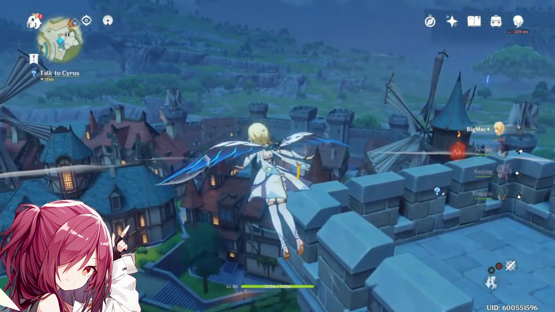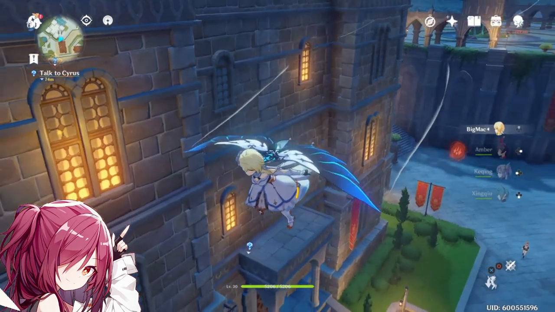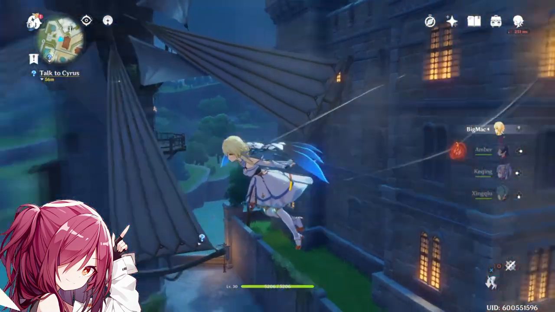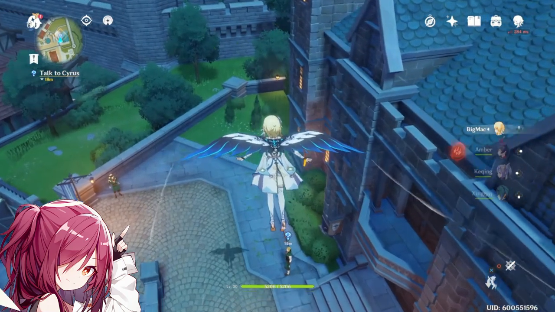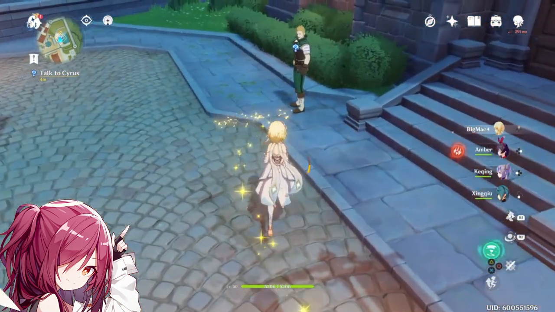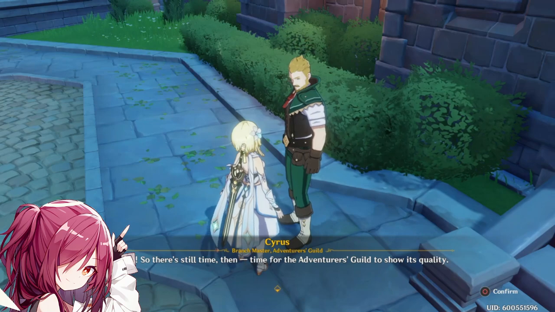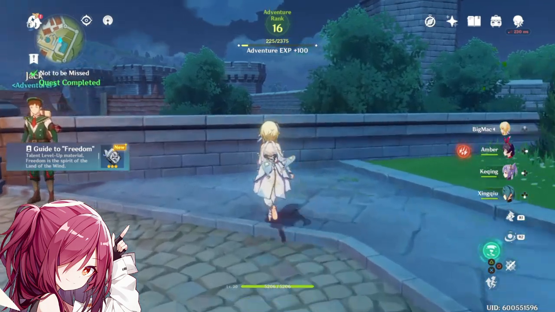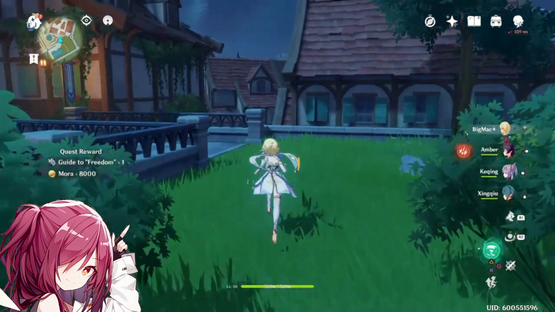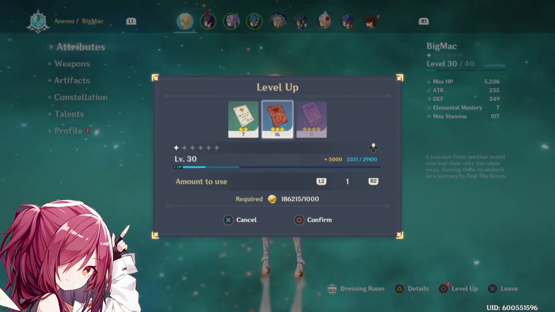Let's go to this area over here. I wonder where's the prison actually, because they did mention a Mondstadt prison, but I don't see any sign of a prison anywhere. And I'm here. There's some monsters. Anyways, have your fun, Cyrus. I can do some ascensions. Actually, no, not ascensions, but rather level.